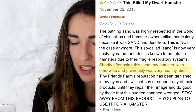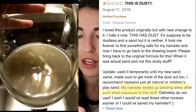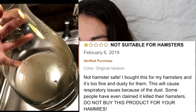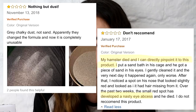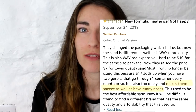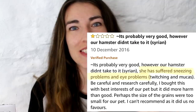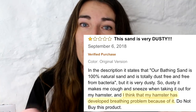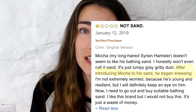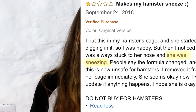There were more reports of hamsters passing away. There are also loads of pictures of the dust, and people have mixed it with water and it just turns to a kind of slush. It's not suitable for hamsters and will cause respiratory issues because of the dust. Of course, that's why we use chinchilla sand and not dust — small pets have really sensitive respiratory systems and dust will cause issues. This sand was regarded for being dust-free, so if people are buying a dust-free sand and receiving dust and putting it in their hamster's cage, that's a real problem. It's really sad because it was a truly trusted brand that people purchased from and used for a long period of time and were really happy with.